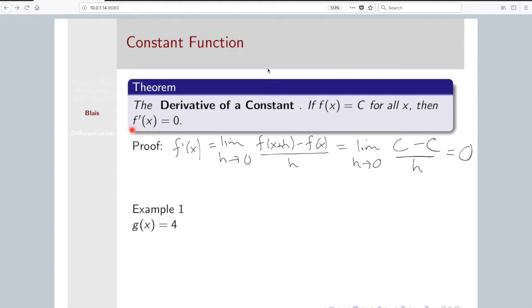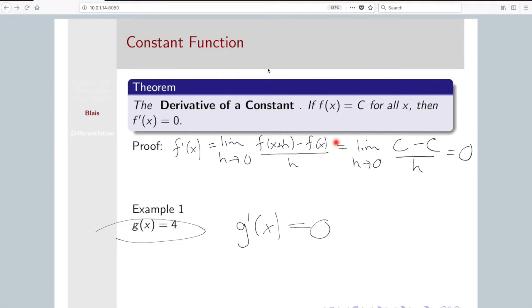Remember that what a derivative is measuring is an instantaneous rate of change with respect to the independent variable. If a function is constant, like if it's f of x equals 2, it's never changing. Always has the same value. So its rate of change, its instantaneous rate of change, or even an average rate of change, as we saw in our difference quotient, will be 0. So for example, pretty simple here, if you have a function that's just g of x equals 4, its derivative is just a function g prime of x equals 0.